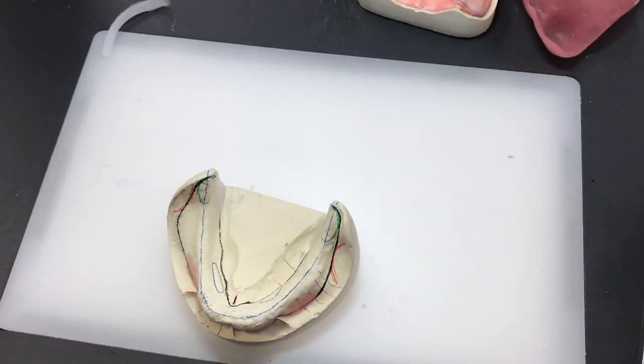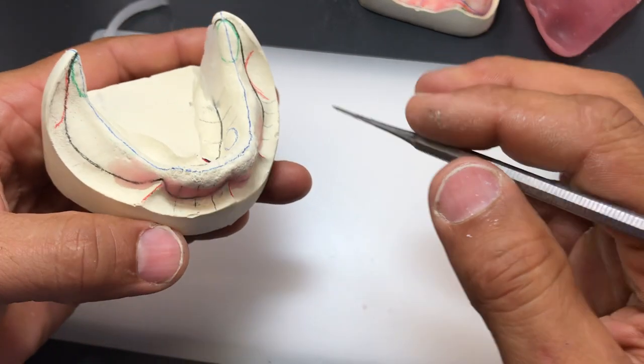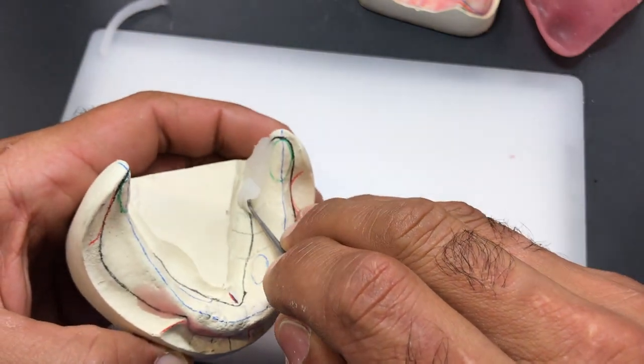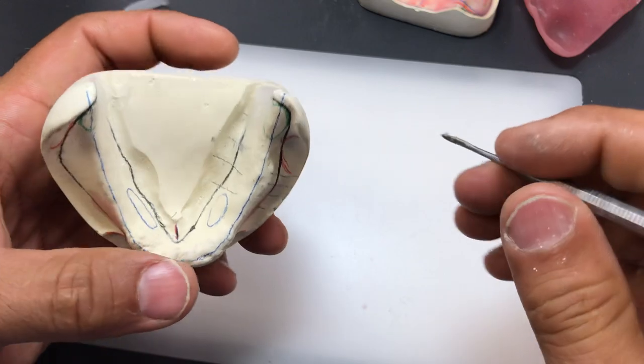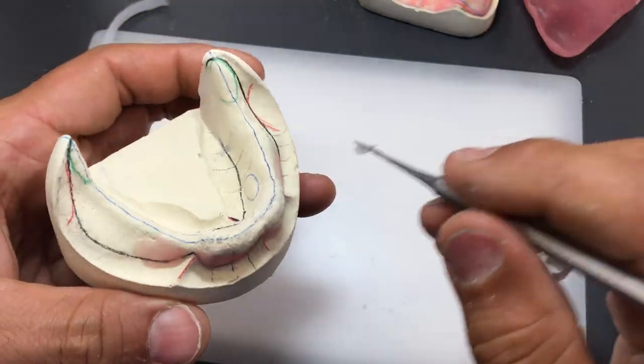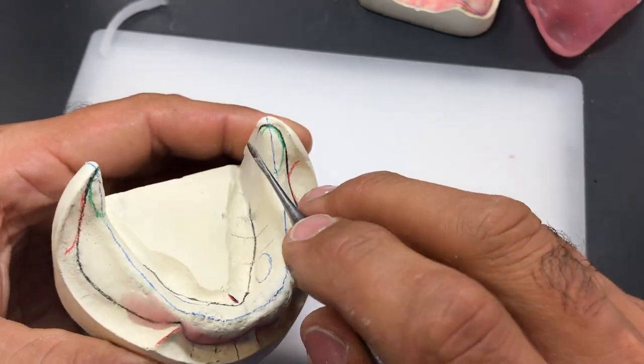Notice for this one, you don't need to apply any heat to your number 7 spatula because the properties of this wax are a lot softer. This wax has a lot softer physical properties than base plate wax. So I can just carve it without applying any heat to my instrument.